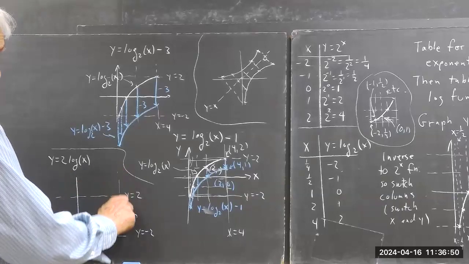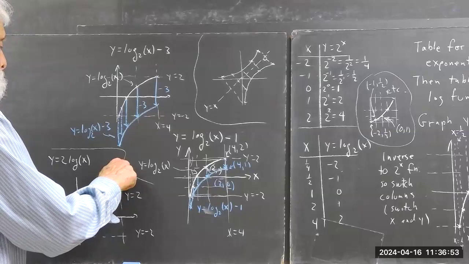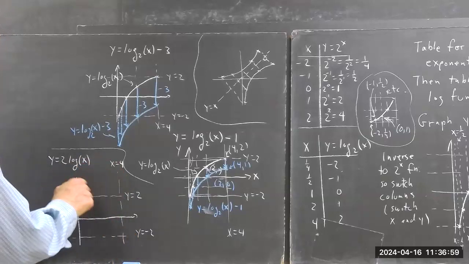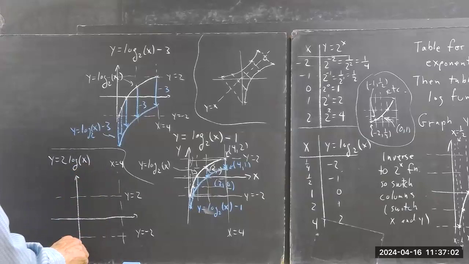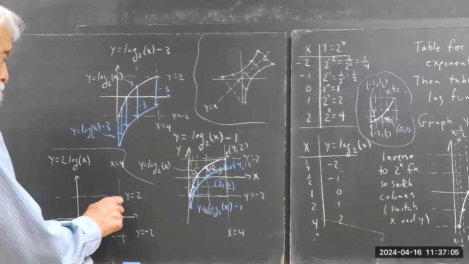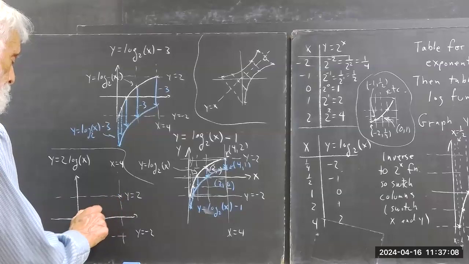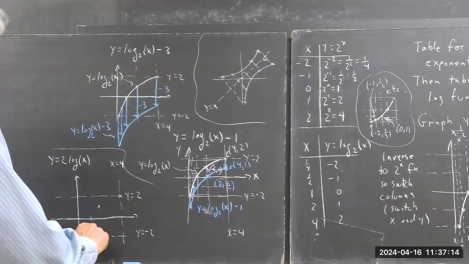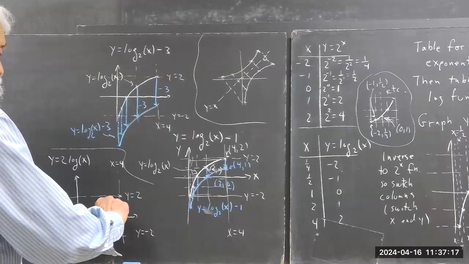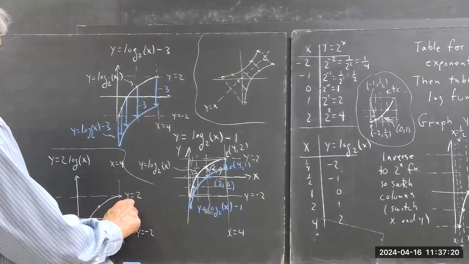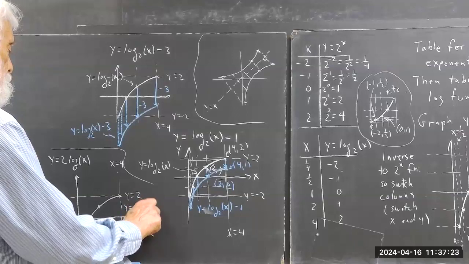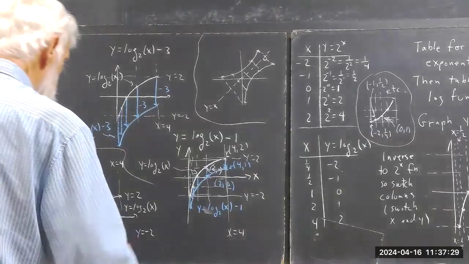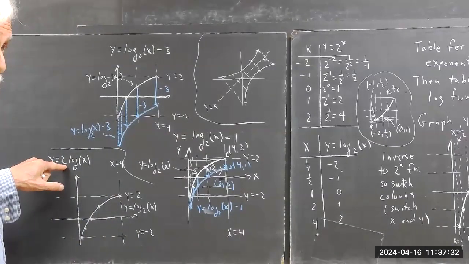But here we have our bounding lines, y equals -2, 2, x equals 4. Here x equals 0, which is the y-axis. And we, again, locate our points. I'm going to draw the construction lines to the top. But in my log base 2 of x graph, and now I have to double my y values.